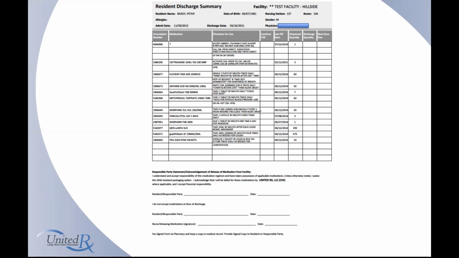And again, since this is in our test facility, please ignore the directions if they're not right, or the dispense quantity, et cetera, is not right. So what you see, though, is what your resident has on hand. And if they're going home with it, that generally means they're going to continue for use, but yes or no. When it was last filled, what was dispensed, and most importantly, what they're going home with.